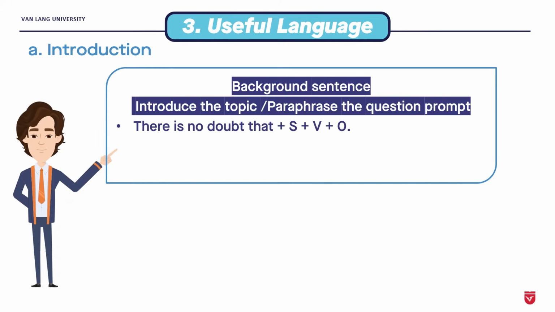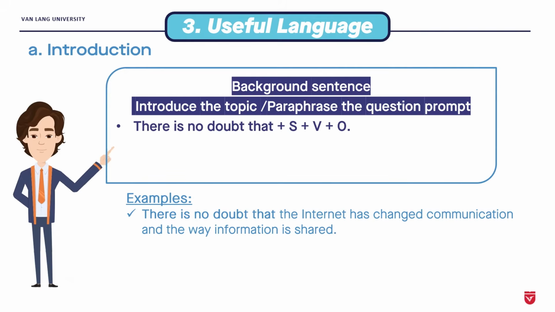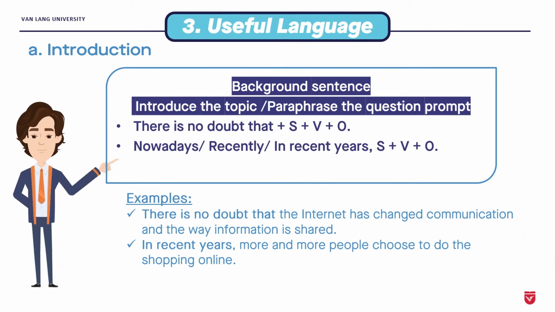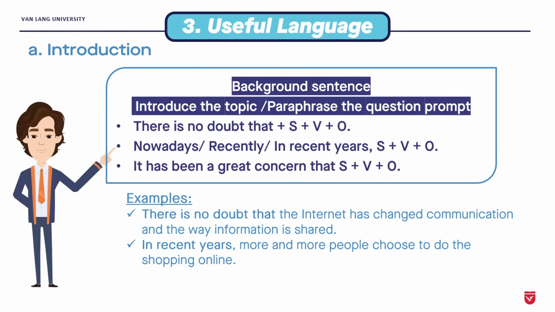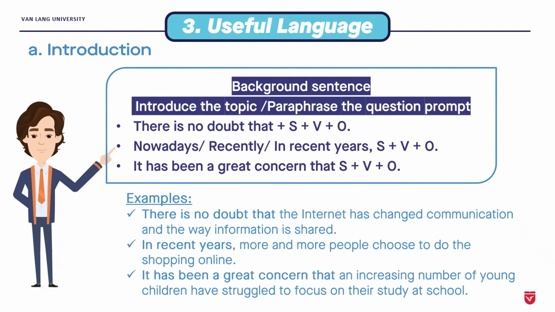First, "there is no doubt that" plus clause. For example, there is no doubt that the internet has changed communication and the way information is shared. Second, "nowadays" or "recently" or "in recent years" plus clause. Here is the example. In recent years, more and more people choose to do the shopping online. And finally, "it has been a great concern that" plus clause. For example, it has been a great concern that an increasing number of young children have struggled to focus on their study at school.